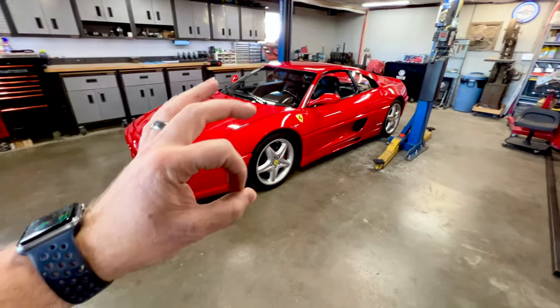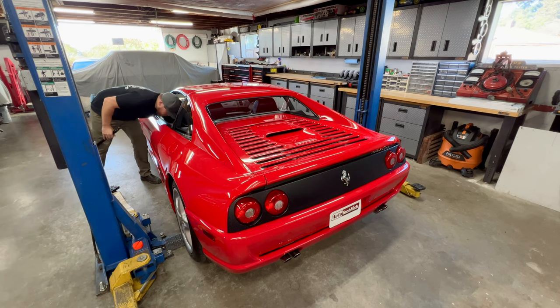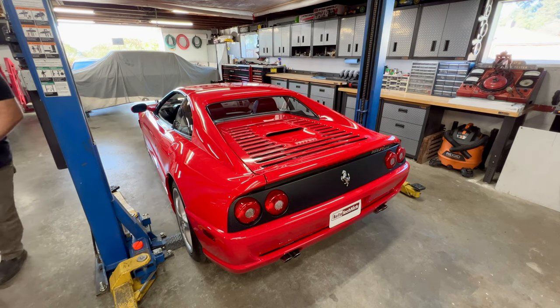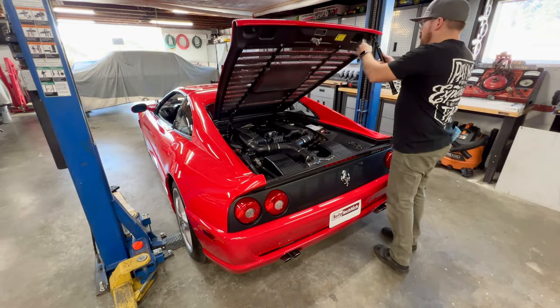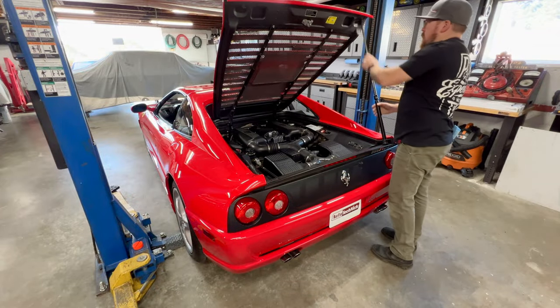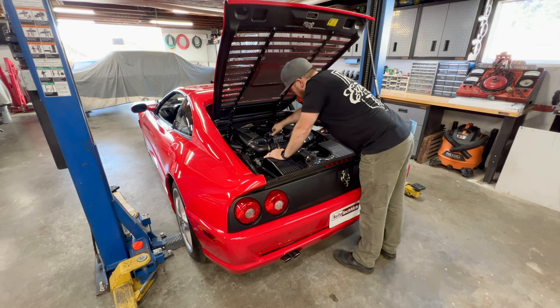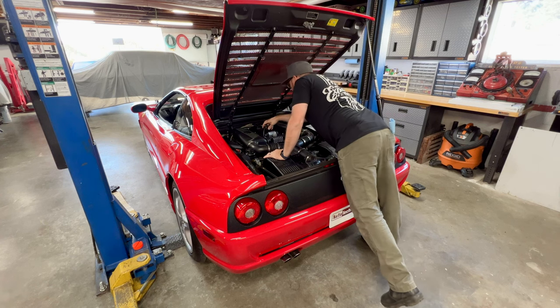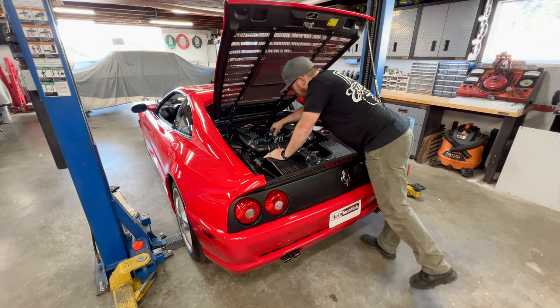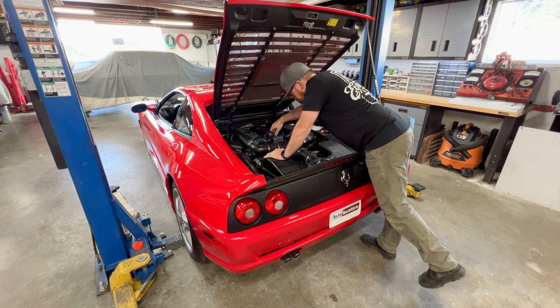Once we give those the A-OK, it's time to hit the road. So we need the car running and warm in order to get a proper reading on our engine oil level. But before we fire it up and get it hot, I'm going to take advantage and check our coolant level. Obviously, we don't want to be checking that when it's very hot. And I just want to make sure that we have adequate coolant in the overflow reservoir, which we do. It is a hair low, so we will note that and correct that during the service.